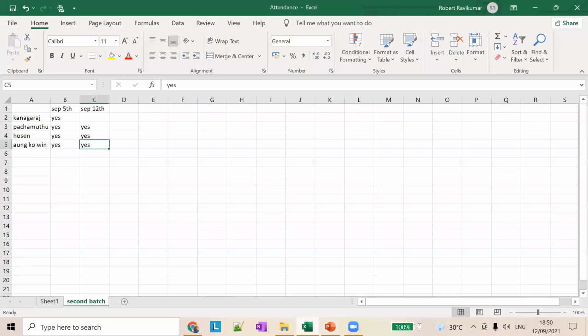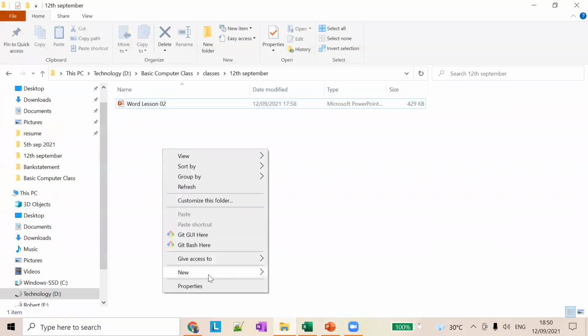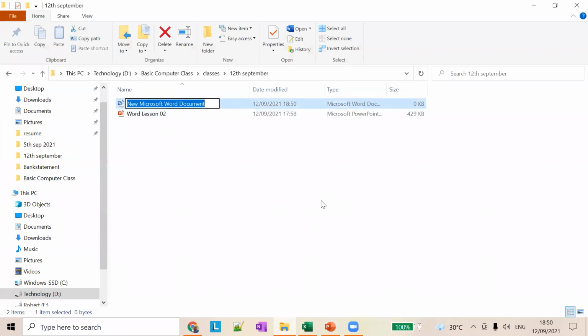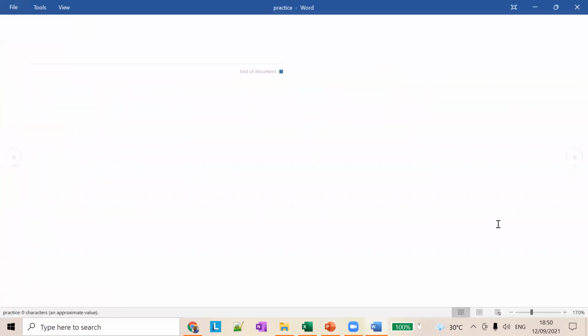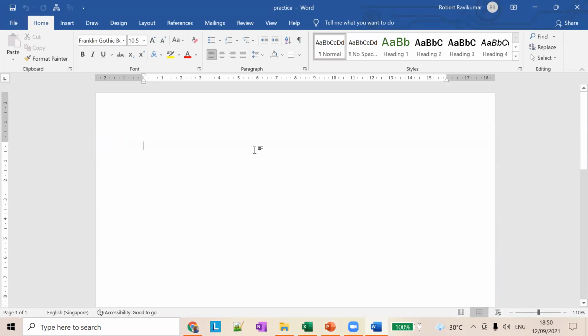You have to create a new Microsoft Word document and change the layout. So this is our new Word document, and we're just going to see different heading styles.